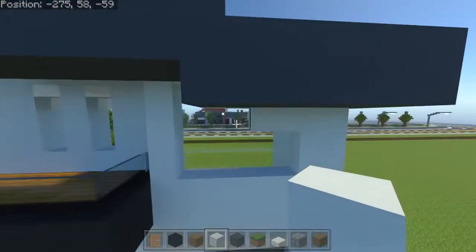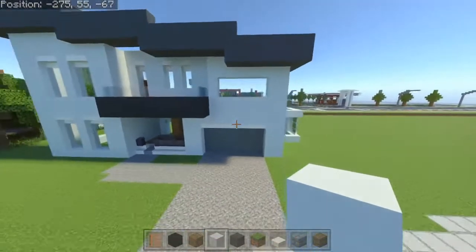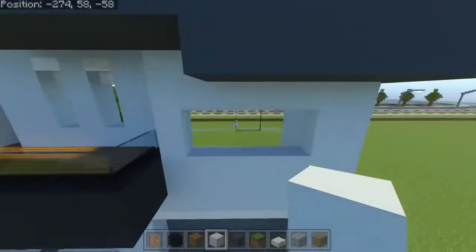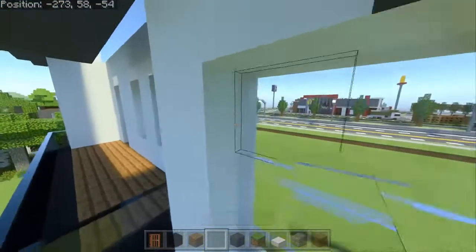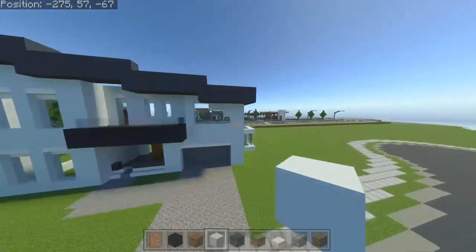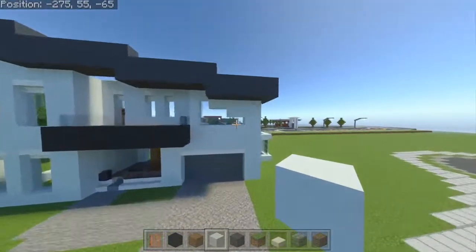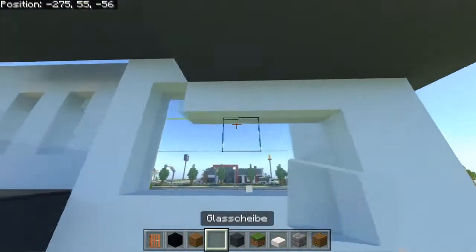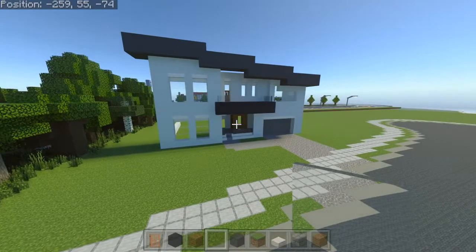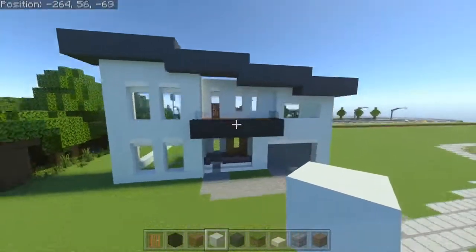And let's figure out this window situation here. Let's put that in there. Is it really going to look like that? It's not going to look good from the inside. I just know it's not. It's really not going to look good from the inside. Maybe it's really coming down to which perspective we are going to make it look good from, because that's not reflective of the shape we have for the roof. Something like that? No, I think the only way to make it look good from the outside is to have it like that. And that might be it. Alright, I suppose that'll be good enough. I guess we'll have to keep it like that.